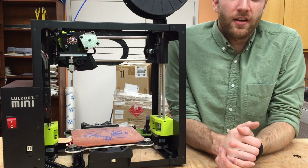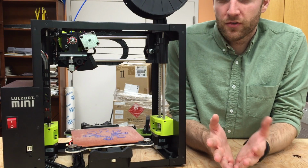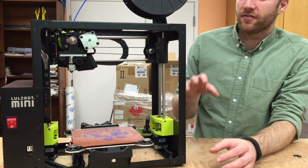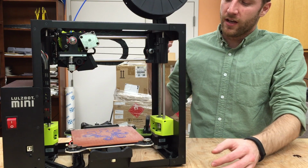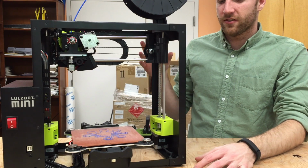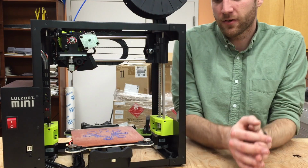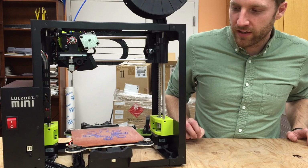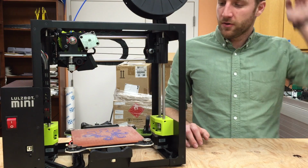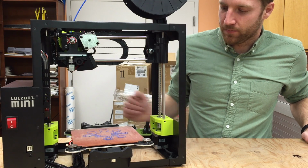I know the price tag being over $1,300 is going to be a little bit pricey for some people, but especially if you have kids or people that want to tinker and build things, go for it. It's going to be worth it, and you're going to be happy, and it's going to be a fun toy, and even a conversation piece. I'm very impressed by it so far. I'm going to keep using it and see how I like it day to day, and so far it all looks really good.